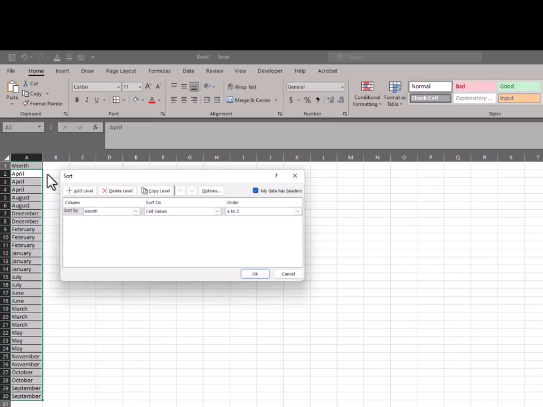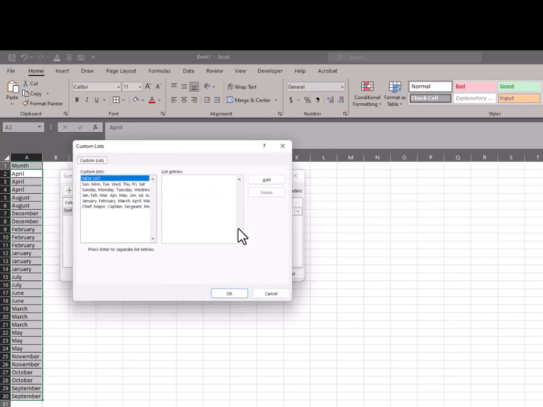If you had other data going across, any other stats or anything else that might coincide with these months, you would have in this drop down whichever column you'd want to sort by. Here we're just going to do the month. We want the cell values, or a couple of others like cell color, font color, things like that. But we want the month column and the cell value, and you see here the normal A to Z, Z to A. Neither of those work for us. We want to put those in order.